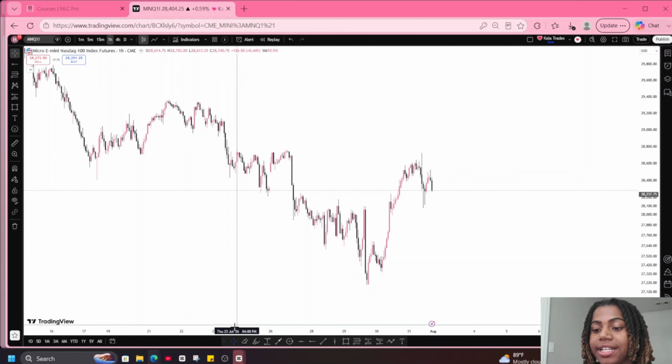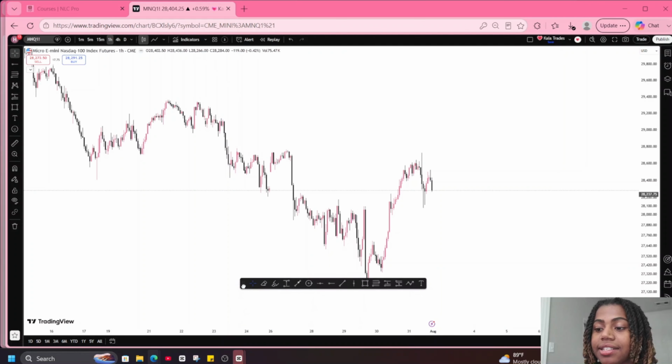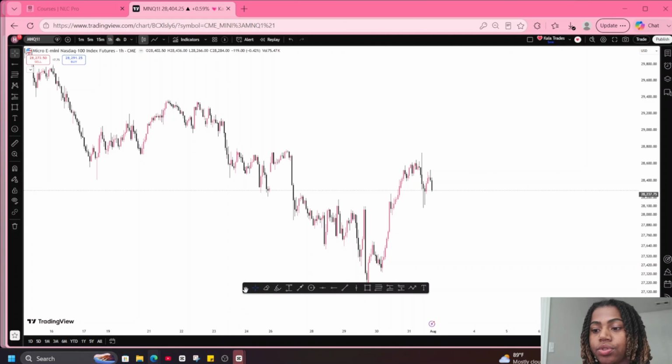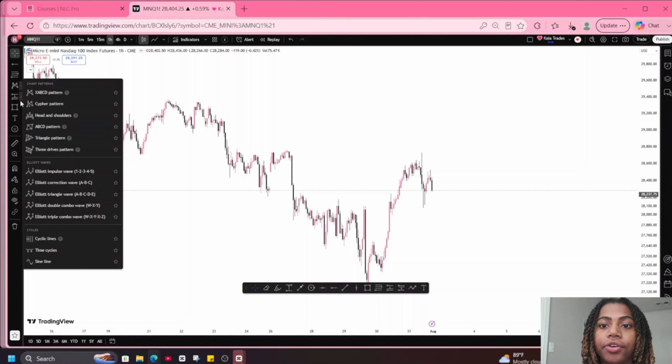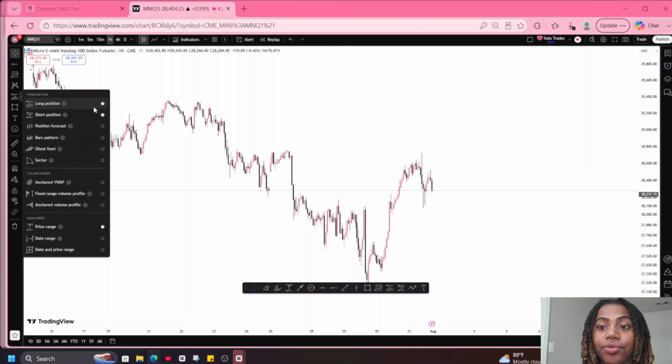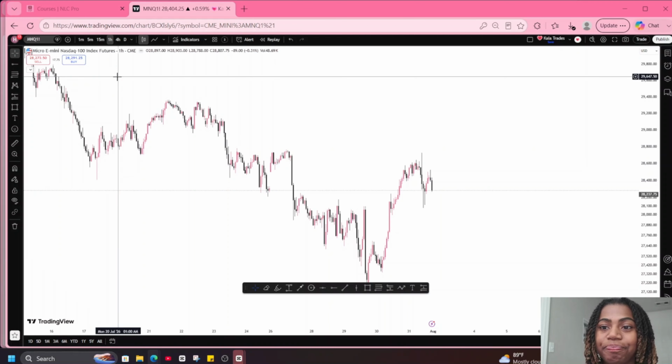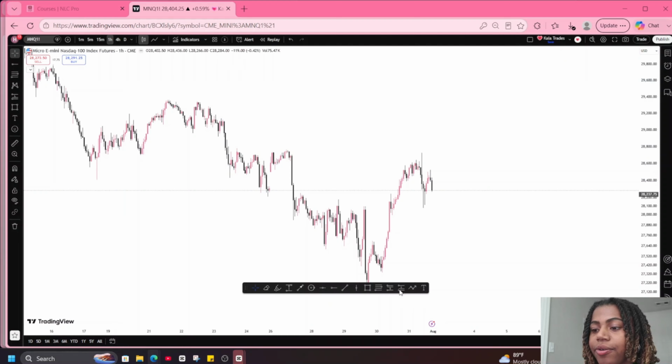Okay, first things first, you guys can see at the bottom of my screen, this is considered my favorites on my tools bar. If you click any of these on the far left and just play around to see which ones you would like, you can see directly to the right of my long position tool, there is a star. If I take off this star, then it is removed from my favorites tab, but I like to keep my longs on my favorites tab. So we're going to talk about the different ones that I have and what they are used for.